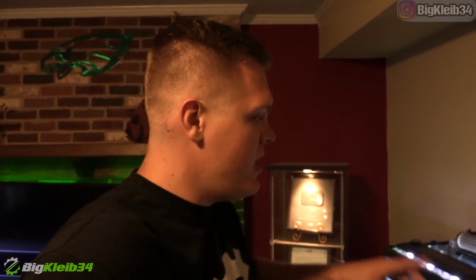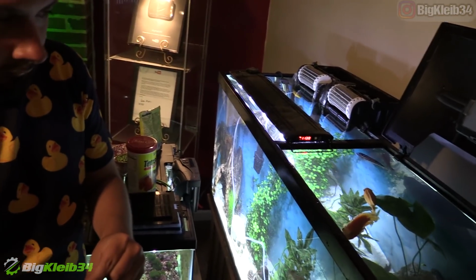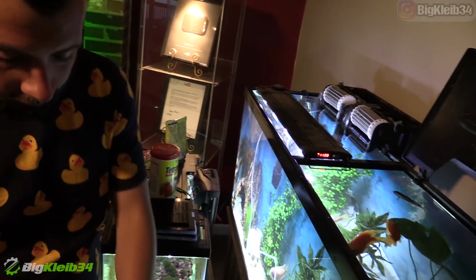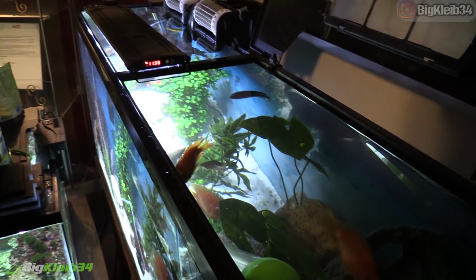Try not to laugh at this, but cichlids, which is the kind of fish that these are, can actually get constipated. That's one of the reasons why he might be swimming like that. One of the ways to fix this is we're gonna try to give Frank some fiber, which is why they make you shell peas, like frozen peas, and just basically squirt them in there. He's eating quite a few, so hopefully Frank can have a nice productive fish.